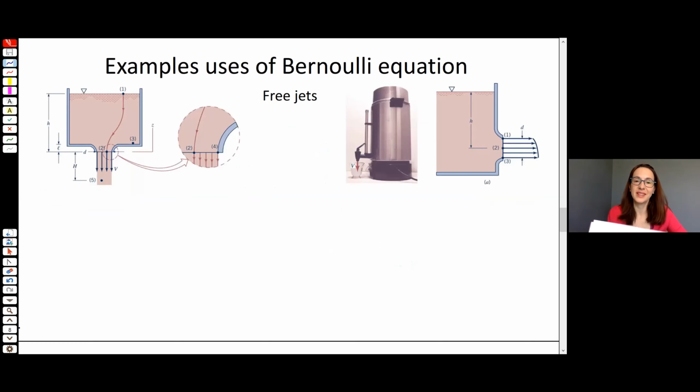Okay, so moving on, we can write down expressions for the velocity of a free jet. This is a really famous old problem in fluid dynamics. You've got a big tank, a really large tank, large enough to make what's called the large tank assumption: the velocity at the surface of the water is essentially zero compared to the velocity of the stream of water exiting at the bottom, the jet. So you get this big tank of water or another liquid, and you open a nozzle, just like we've got in this coffee urn here, and you start getting this jet of water coming out. What's the velocity of that jet, and what does it depend on?